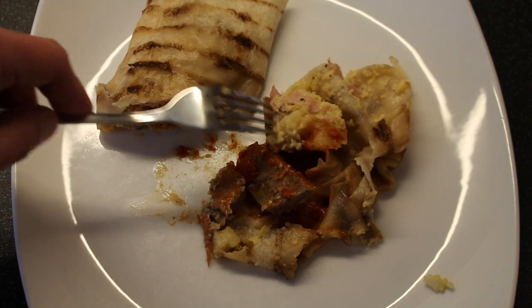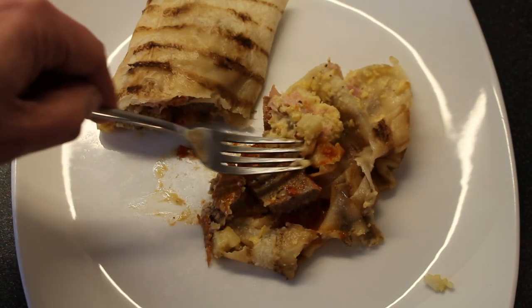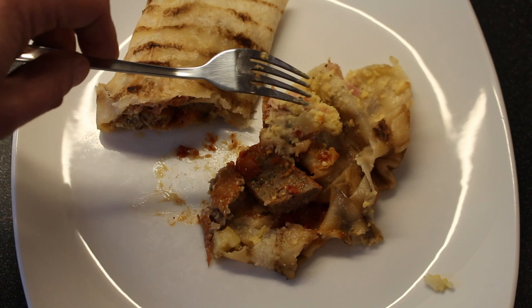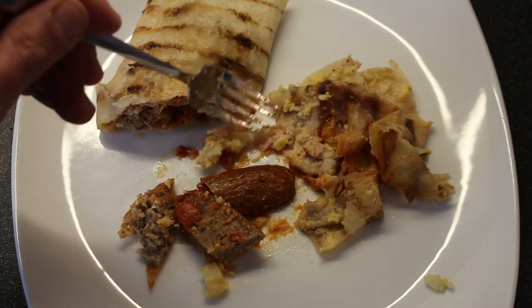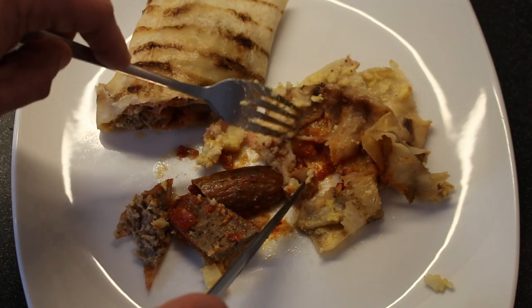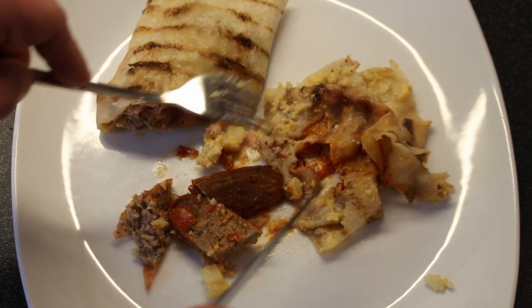As we delve further, we'll find some scrambled egg - you can see it just about here - making up 10 percent. Alongside it is a piece of diced potato, also making up 10 percent. And then finally we find the bacon, these little pink pieces here, making up 7 percent. The whole thing is held together with their homemade tomato sauce at 14 percent, and also there's some bechamel sauce in there at 10 percent.